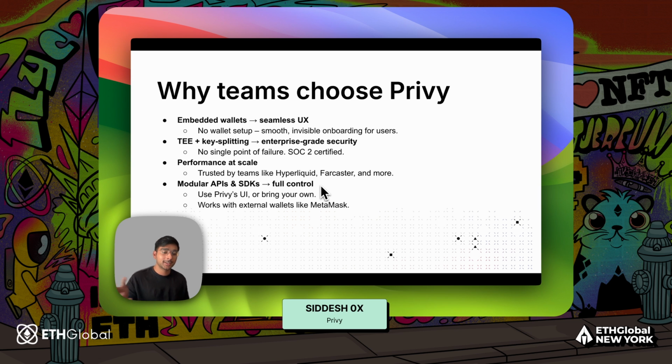And as mentioned here, we offer ready-to-use UI components and SDKs, which means, let's say you only have 10 minutes to integrate a wallet and all those features into your app. We've got you covered. Just go to the docs and copy paste a few code snippets into your project, and then you should be good to onboard users with our UI components. And if you want full control and you want to build your own white-label UI, you are free to do that as well. We also offer low-level APIs for you to do that. That covers some of the points on Privy and why teams choose to build with Privy.